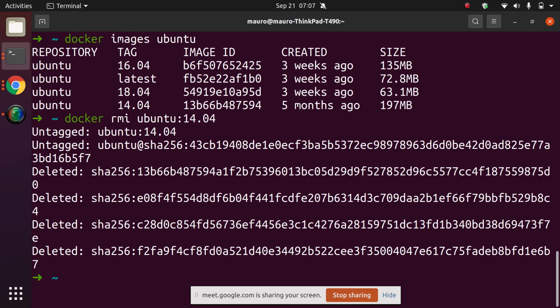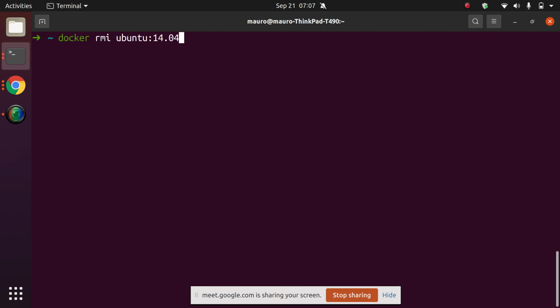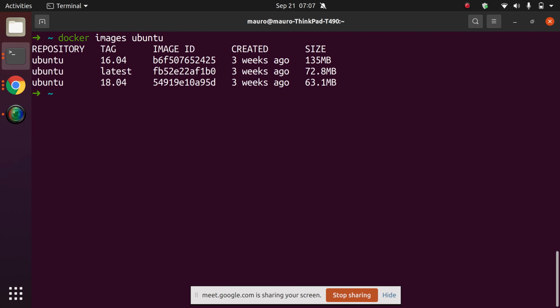As you can see, a bunch of layers got removed. If I repeat the command docker images ubuntu, I should not see that image. It's gone forever. Now, if I wanted to get rid of all of these, remember that before we learned about the -q flag, which stands for quiet, that you can use to get not the entire table that you see. What you see is only the SHA, basically the column that says image ID. And that is useful because once you have the SHA, you can pass it as an argument to iterations of the command docker rmi.